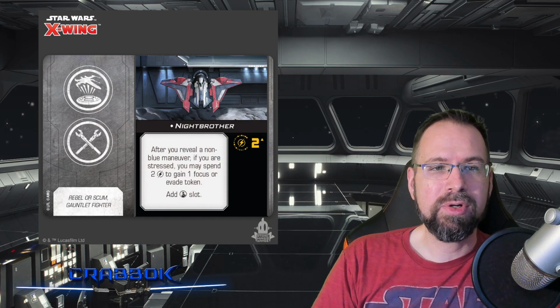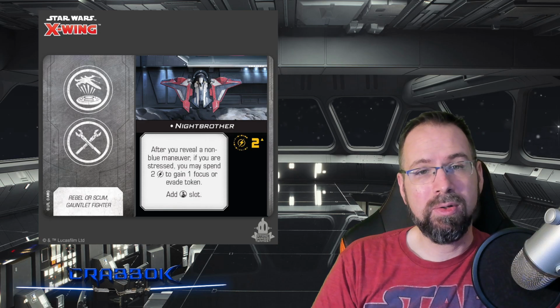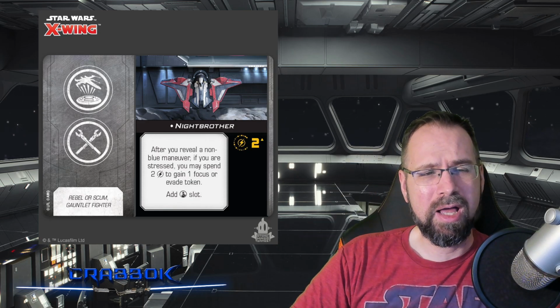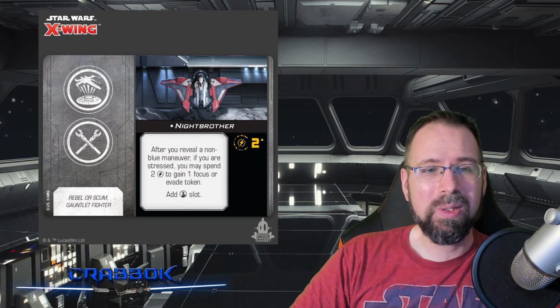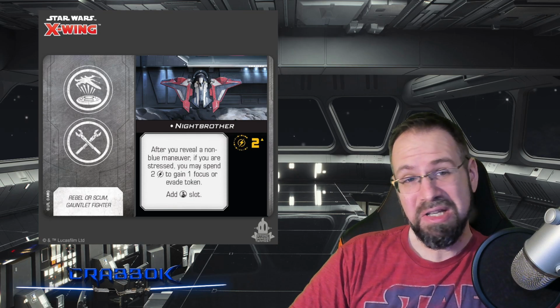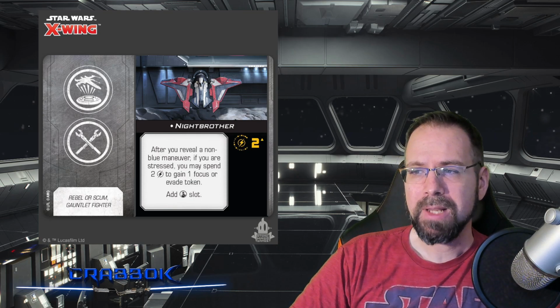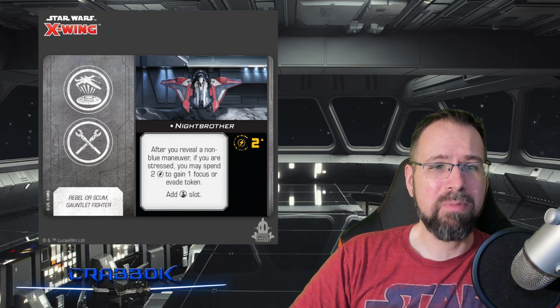The Night Brother is, of course, the version of the ship that Darth Maul, or I should say Maul, used during Star Wars Rebels and that he acquired during the Clone Wars. So this is definitely Maul's ship. Ezra kind of stole it and flew it in a couple of episodes, as a matter of fact. And so it's a pretty cool paint job on this one too. Definitely reflects Maul's color scheme.